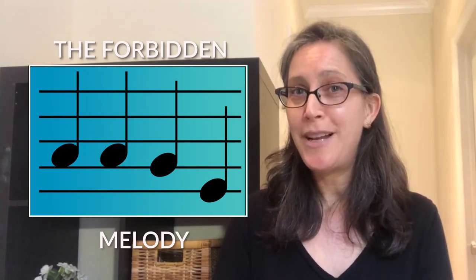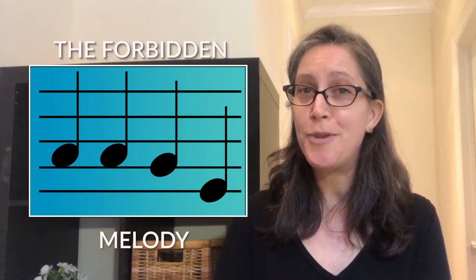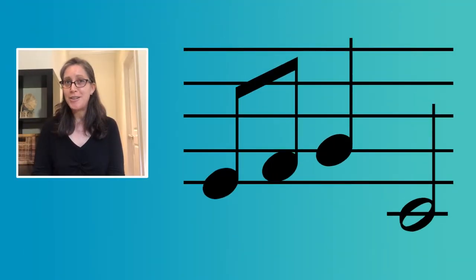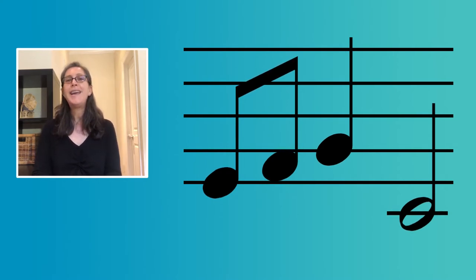Did you hear the forbidden melody? Did you repeat the third melody? That was the forbidden one, so I hope you didn't repeat it. Now let's do one last round, but let me change again the forbidden melody so you don't get used to it. And you will see and hear that the rhythm is no longer just quarter notes. It will be more challenging, so listen carefully and pay attention to the rhythm as well. Here is the new forbidden melody. La la la la. Sing it with me once.